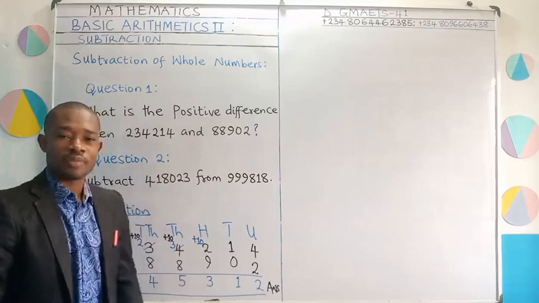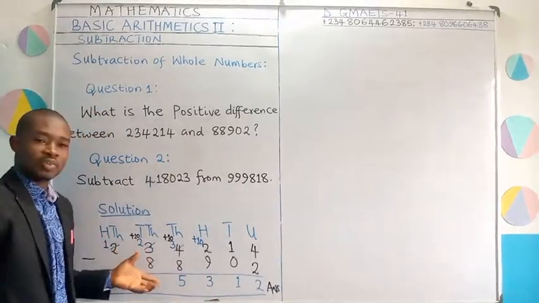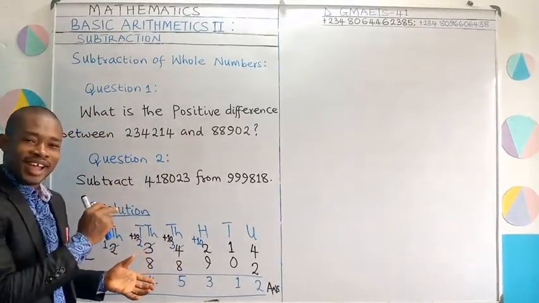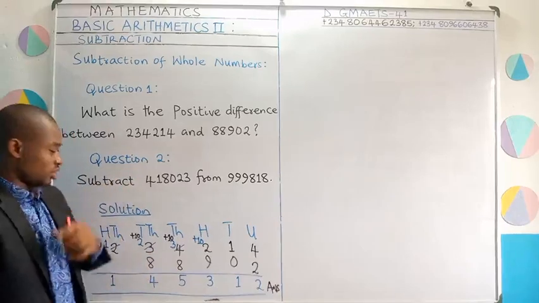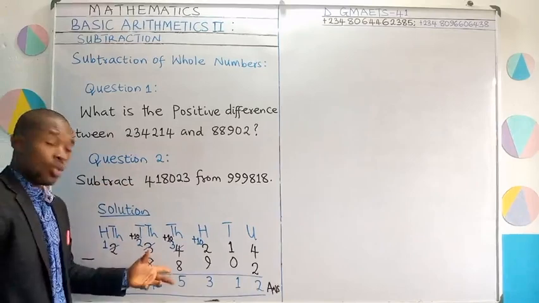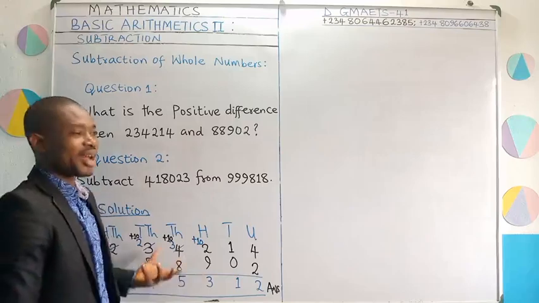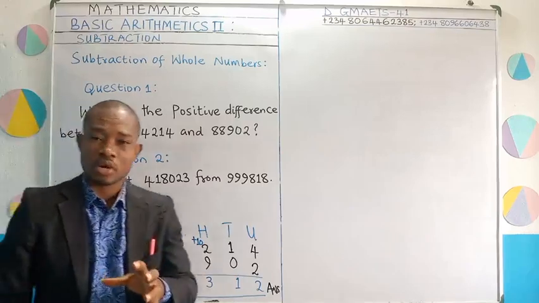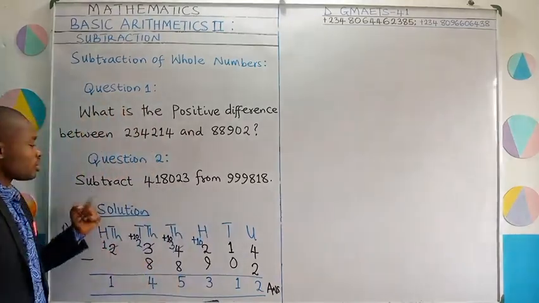However, if you have any problem with this solution to question 1, you can replay and watch this video part. You know, you can go back. Double tap and the thing will take you backward in this Telegram channel, okay? And you can rewatch this. But after rewatching, if you still have any problem, you don't understand, send your question across. You know how to do that and you get your response. Let's move on to question number 2.